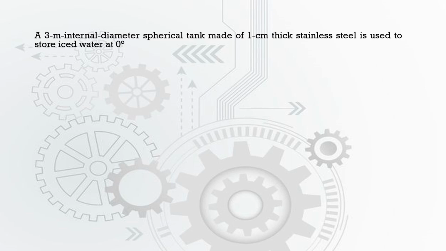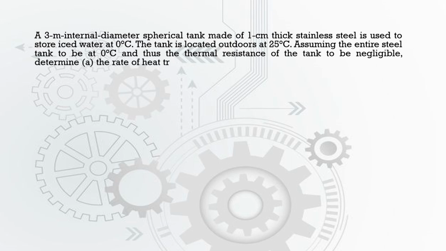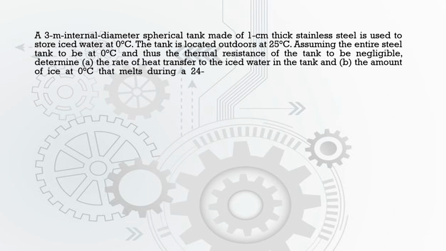store iced water at 0 degrees Celsius. The tank is located outdoors at 25 degrees Celsius, assuming the entire steel tank to be at 0 degrees Celsius, and thus the thermal resistance of the tank to be negligible. Determine the rate of heat transfer to the iced water in the tank and the amount of ice at 0 degrees Celsius that melts during a 24-hour period.